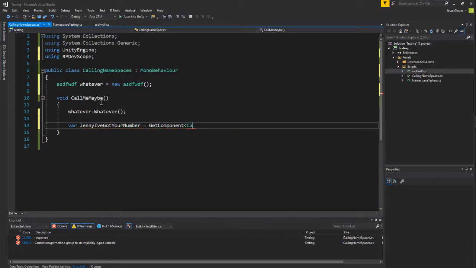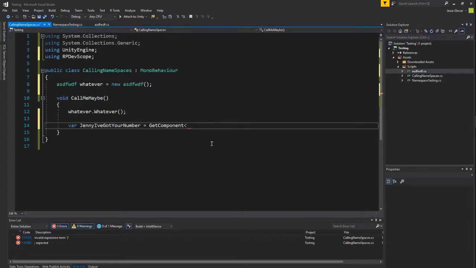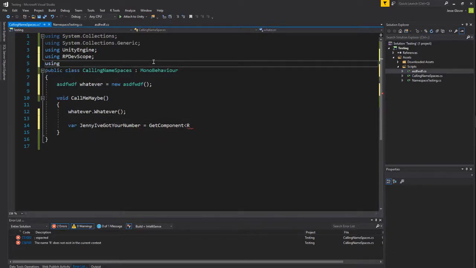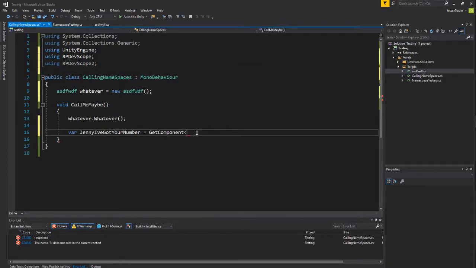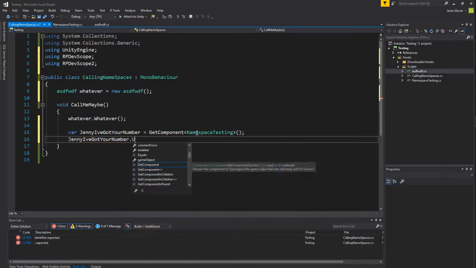No. GetComponent namespace RP dev. Oh, no wonder. I forgot to do the using directive, using RP dev scope 2. There. Now we can do namespace testing.